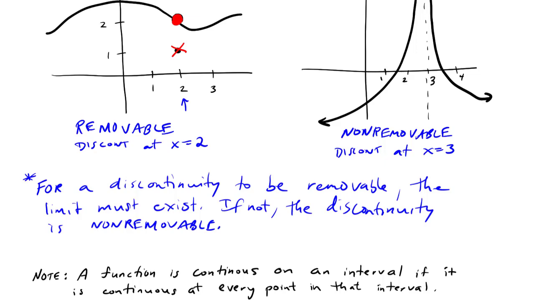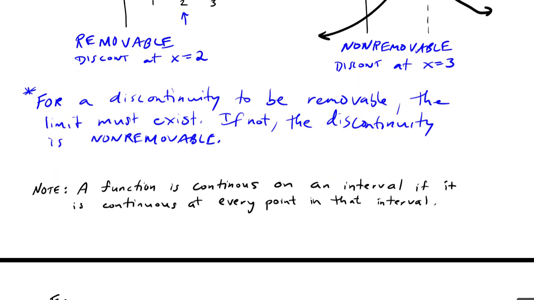All right. One further note, we've been talking about continuity at a point. Now we're going to want to talk about continuity over bigger intervals. The way we define that is really just saying that a function is continuous on an interval if it is continuous at every point in the interval. And again, that's something that we'll work on seeing.